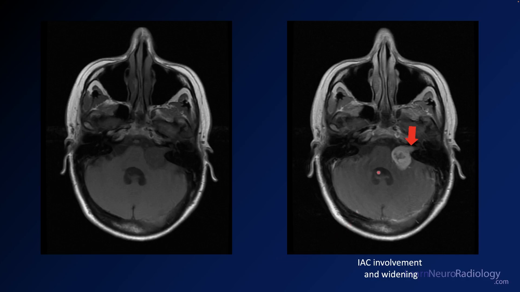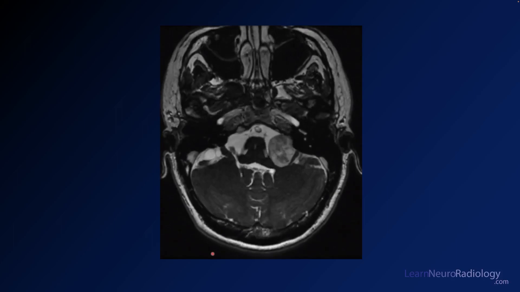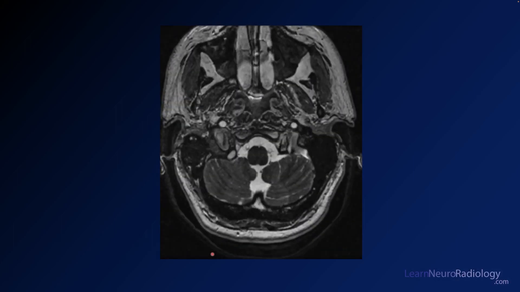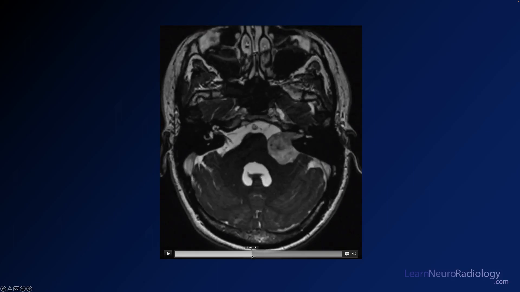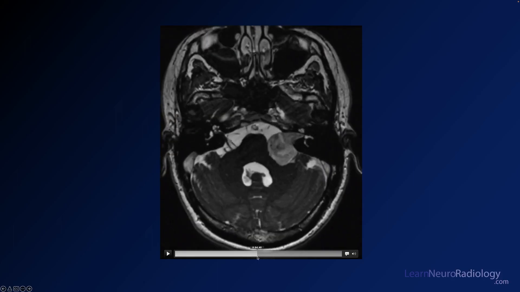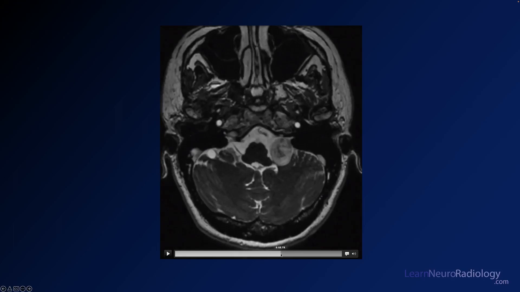For this case, we see there is involvement of the IAC — the internal auditory canal is expanded with hyper-enhancing tumor in it. There is an ice cream cone-like appearance as it balloons out into the cerebellopontine angle, with mass effect on the brainstem. On a CISS sequence — a very thin-slice T2 — scrolling through, you can see the tumor, the expansion of the IAC, the mass effect on the brainstem and middle cerebellar peduncle, which is pretty typical for a schwannoma.